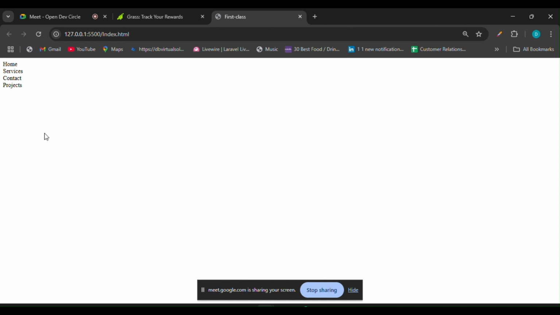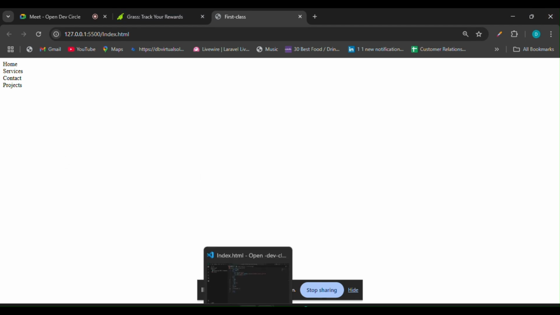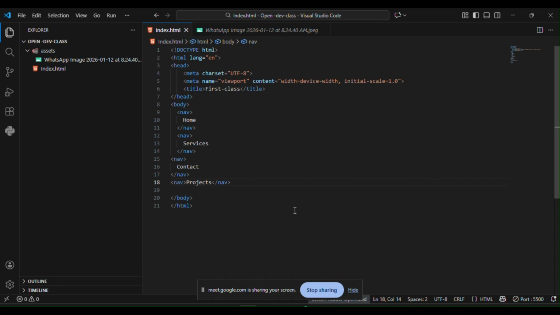Why it is like this is because there is no styling yet. When we style it and flex it, we're going to see that it's going to be in a horizontal way, just like the way a website is. It's going to align well for us, but there is no CSS styling yet. We are mainly using HTML alone. For this, we are still learning. I don't want to include CSS whereby we'll get confused, so we need to take one at a time first. So this is what the navigation does.